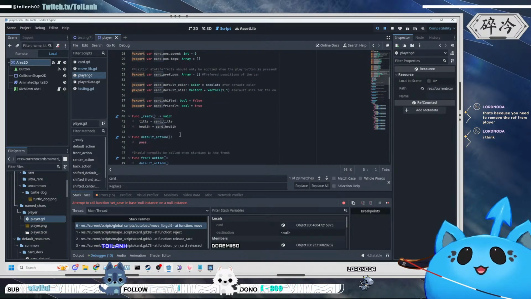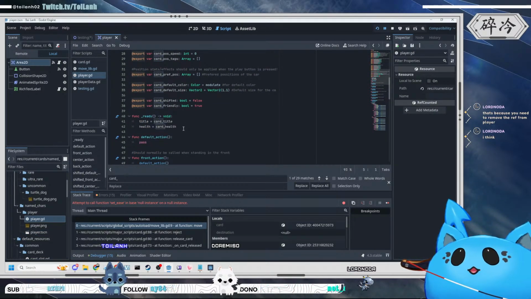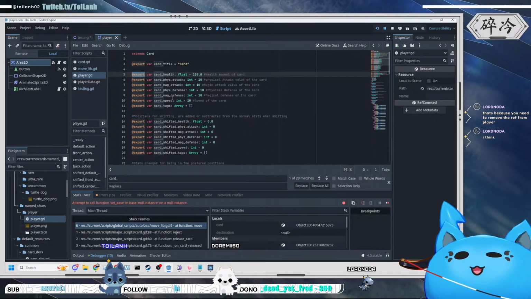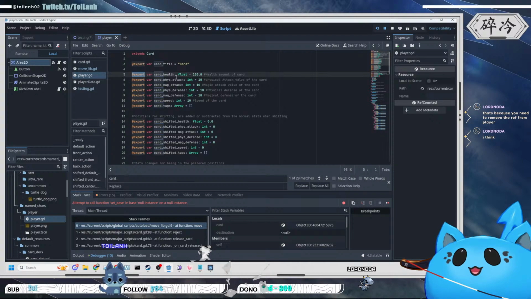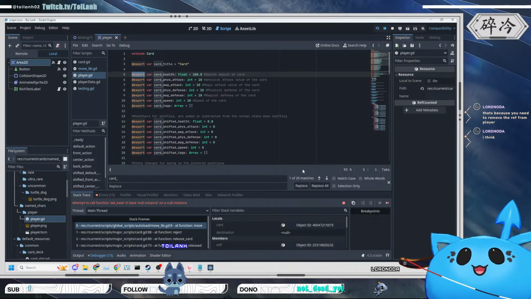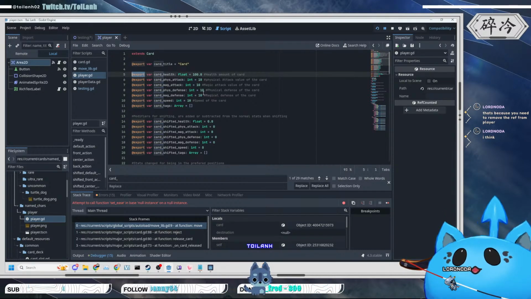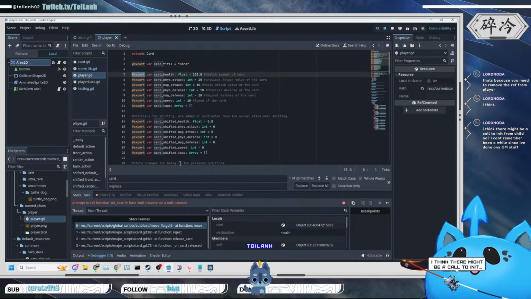Because the thing is, I want to be able to modify the stats. Let's say I make 8 player cards. I don't want to go into the editor every single time for those. I want to be able to change all their stats while using the class, you know?